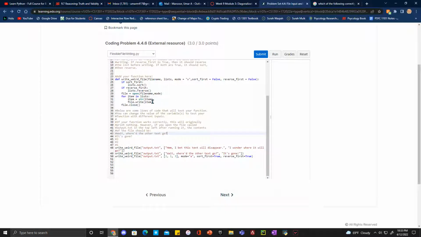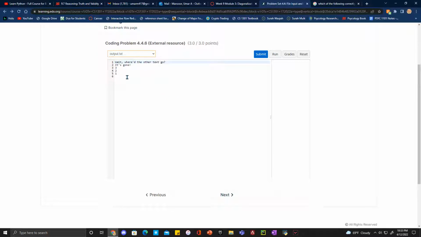So here's what we do. file.write(item + "\n"). Because remember I said to keep track of this earlier. What does \n do? That adds a line break. There is another way to do this, using the print function, but because we did it this way, it works. Remember, that's just one case.